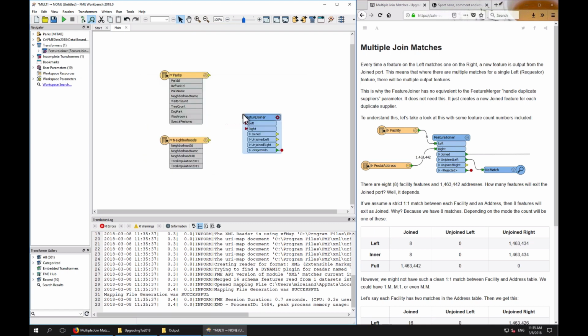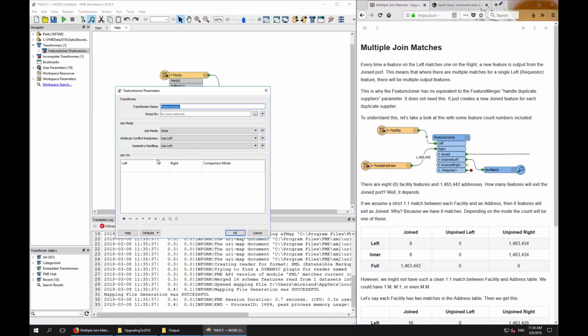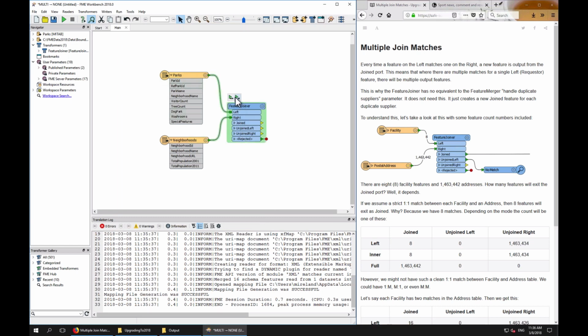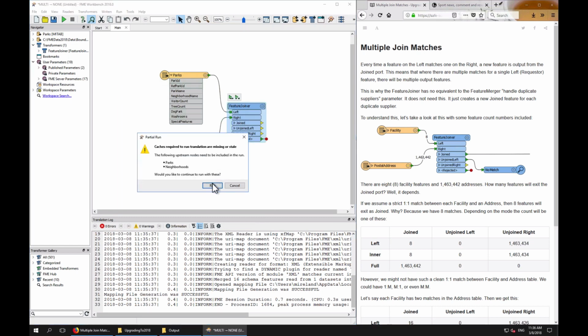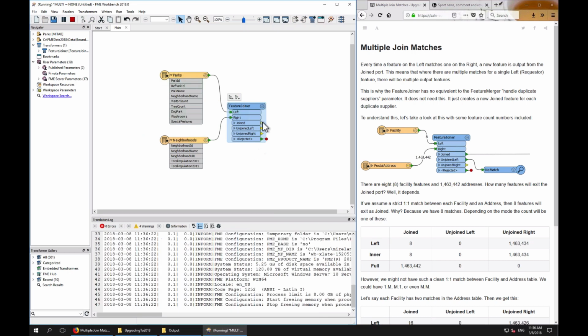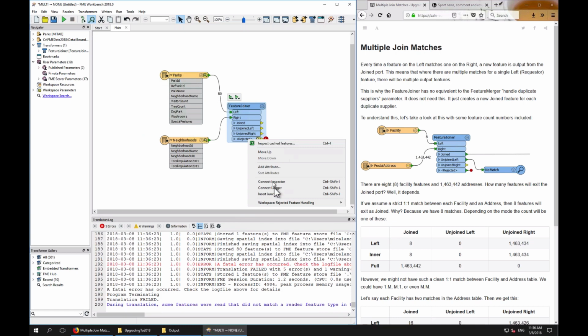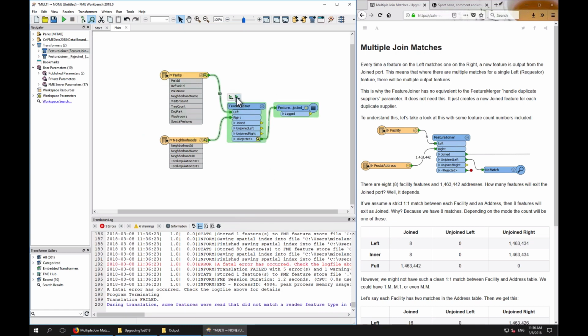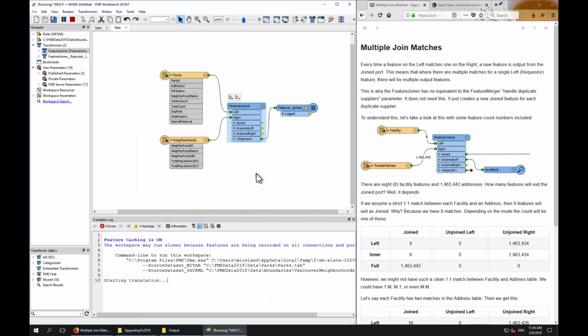So we could say, let's put a feature joiner down and create a join between the parks and the neighborhood information. And the join is going to be on neighborhood name, and we are going to call this a left join. So in other words, even if we've got a park that doesn't have a neighborhood, we still want it to come through the join port. Okay, we seem to have something rejected, so I'm just going to put a logger on there and run that again. I'm not sure why it was rejected.